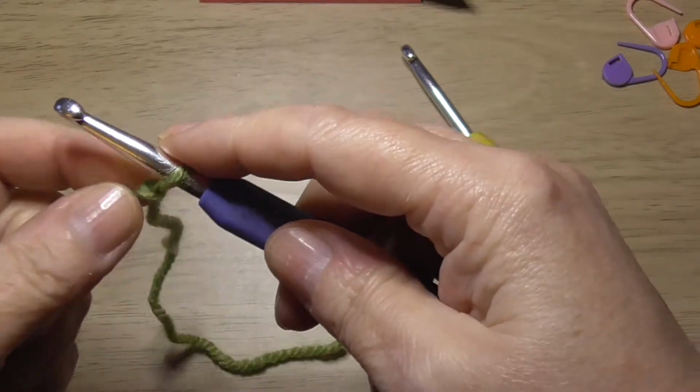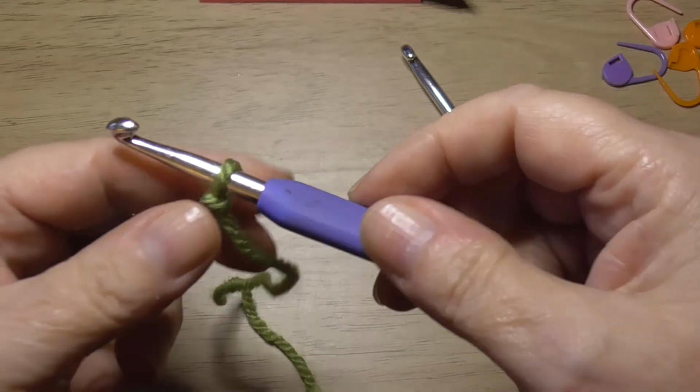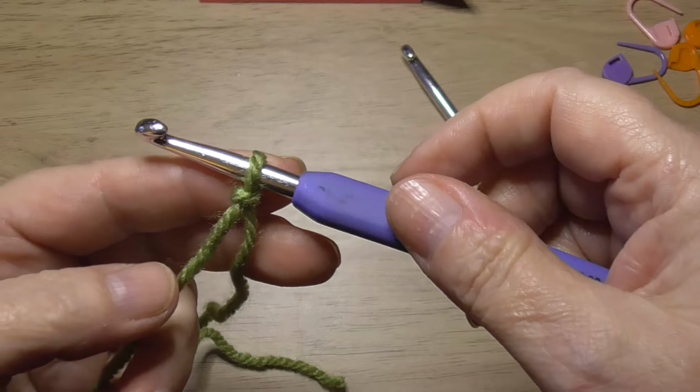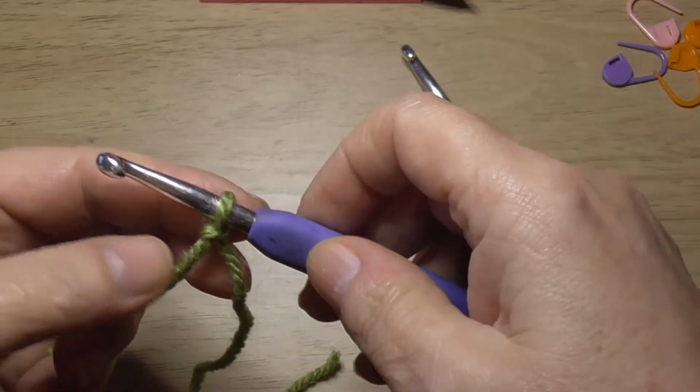Now this doesn't count as a stitch. You don't count this. Every crochet project will start with a slip knot of some sort. Either that or the magic ring. We'll do the magic ring another day. Not today. So there's your slip knot.